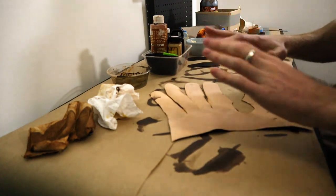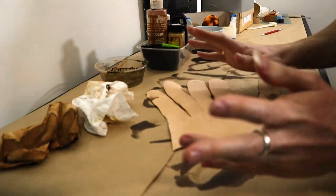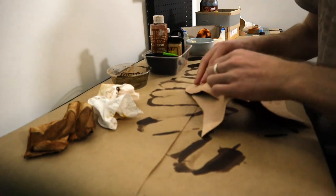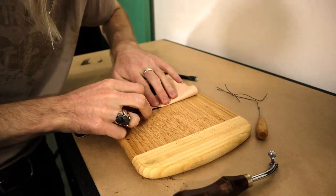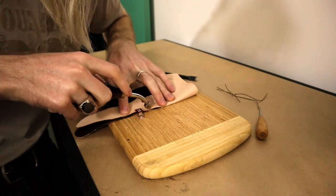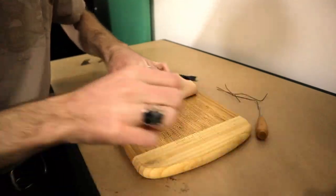So yeah, now that these are dry and have that coat of neat's foot oil to seal them, so if I do bump them, it won't mark it permanently. What I'm going to do is basically just fold each of these like this. We're gonna run along it with our pricking iron and we're just going to stitch this all together. So I'm gonna be stamping these at about 3 mil in from the edge. So I'm just gonna mark that out now with my edge marker.